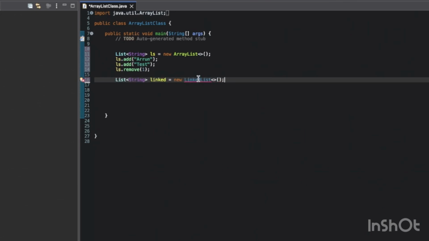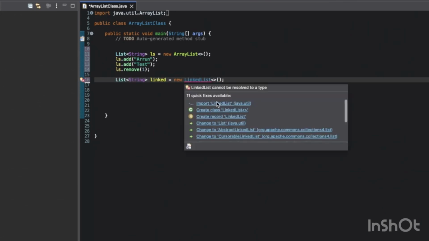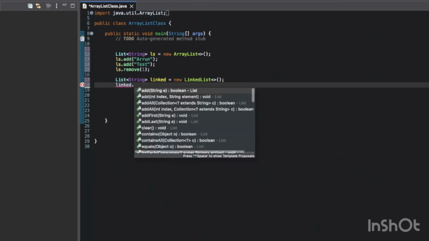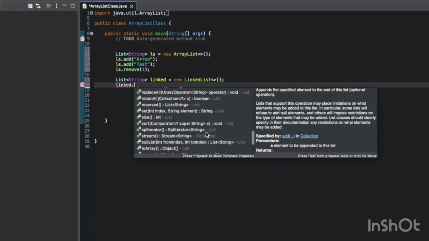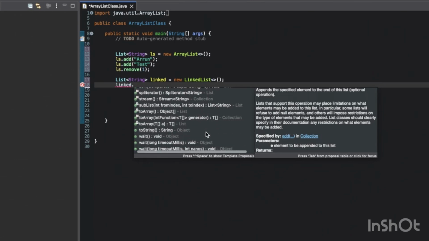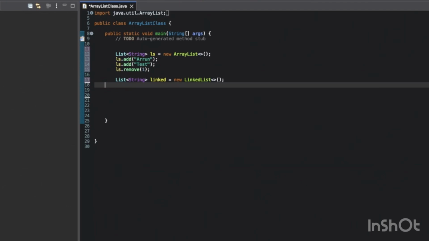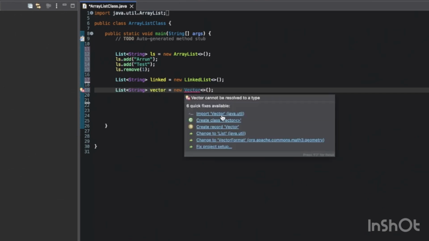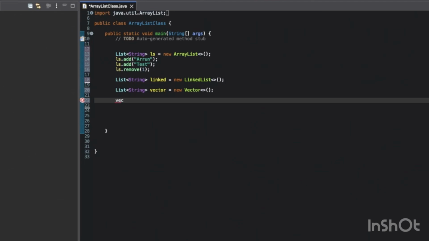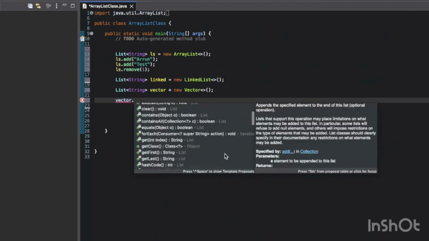So this is how I will import this. See, the methods are almost the same, so I am not going to show it again. It's all the same. The only difference is what I already explained before. Now in case of Vector, again it would be the same. If I hover, I can import this, and again Vector would have similar kinds of operations.